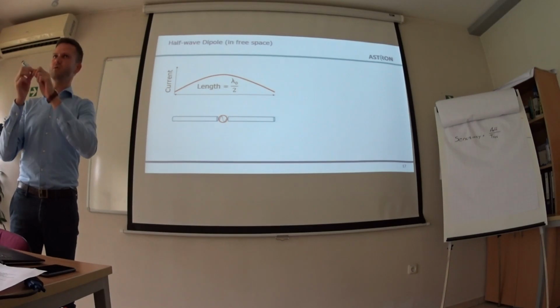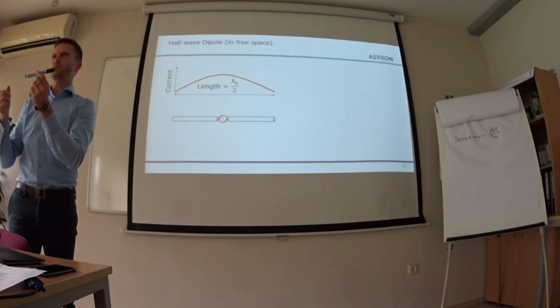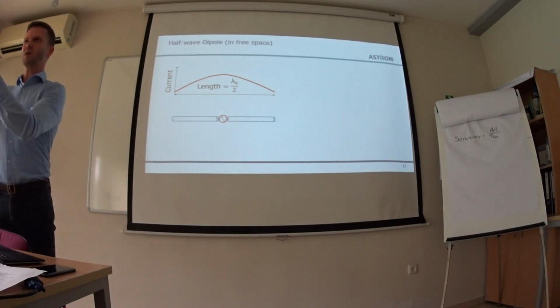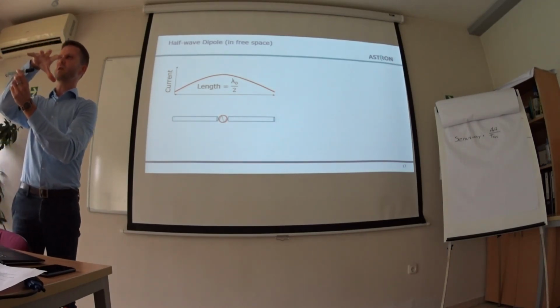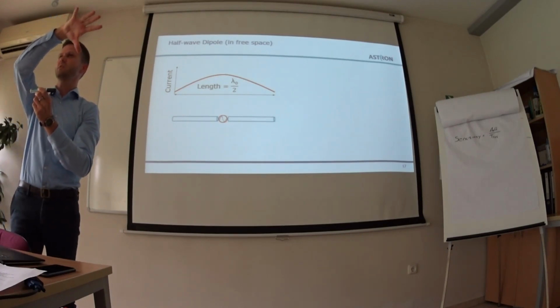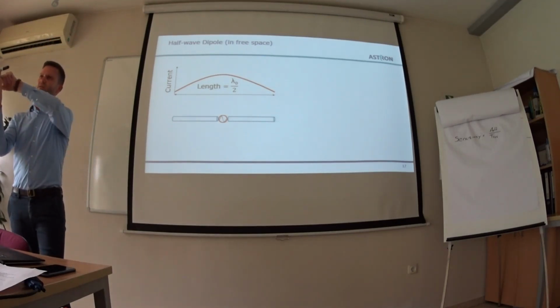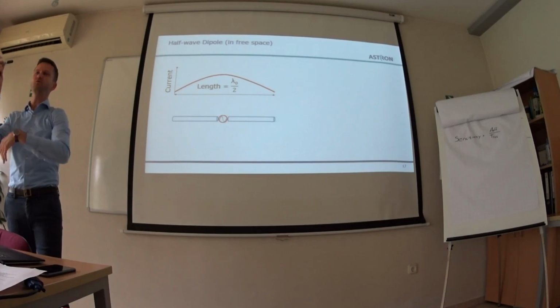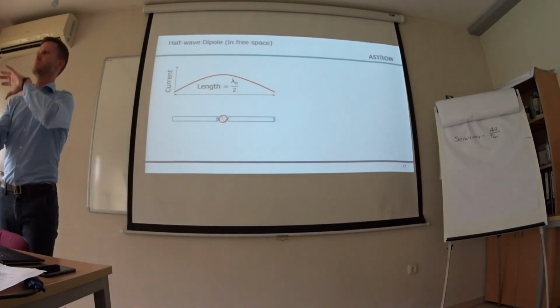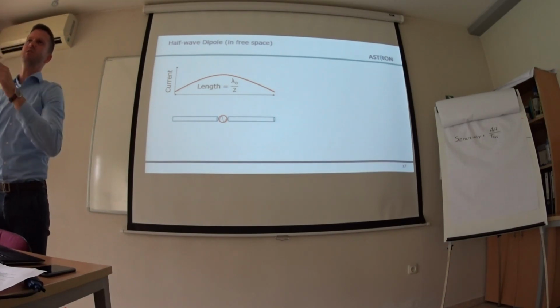From Maxwell's equations, you'll know that the magnetic field is directly proportional to the currents on the antenna. So if you have higher current in a particular area, chances are good that you'll have higher gain or radiated electric fields in a certain area. So the idea of the dipole is we want to get this distribution on it in terms of current. If you've got that current distribution, then you know you've got your fields controlled to get the most radiated or the most sensitive area in a similar fashion.